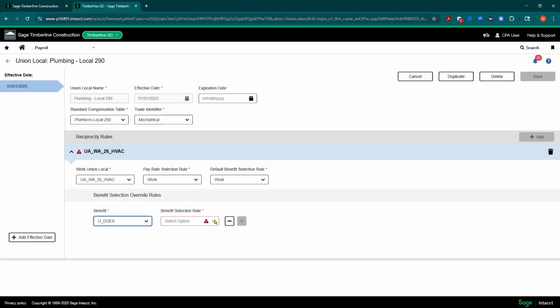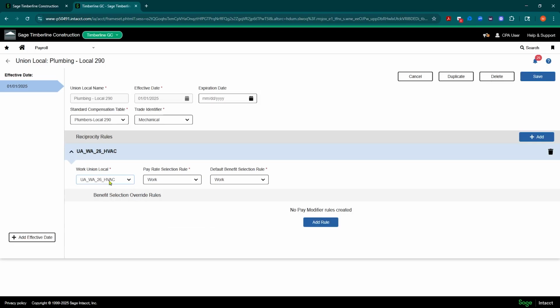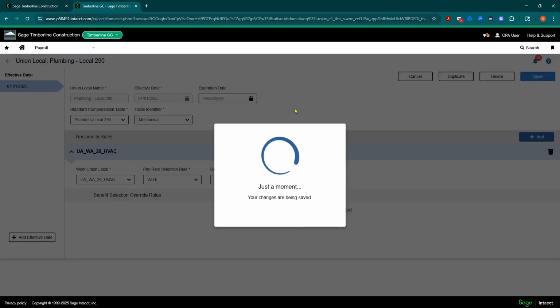Union dues always get paid to the home. So you can actually get very granular here and select benefit by benefit as well. You may not need this, but usually at the minimum, you need the work reciprocity set up so that it doesn't always give them the home local, it gives them the work local based on the job.